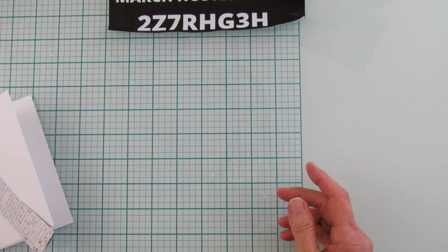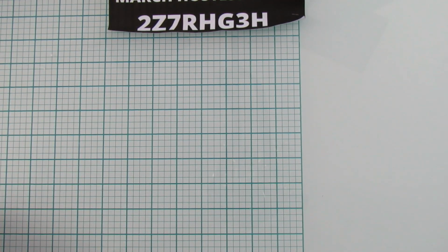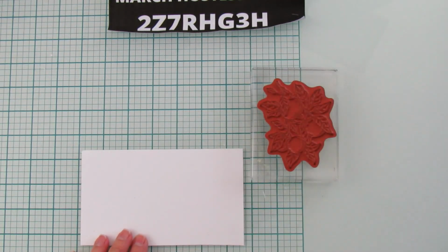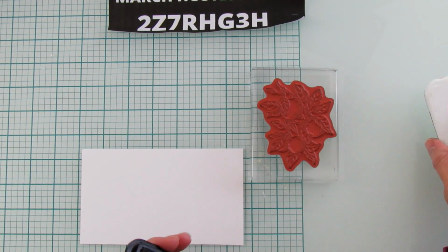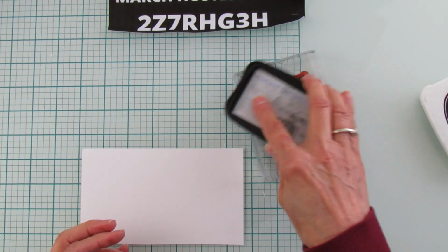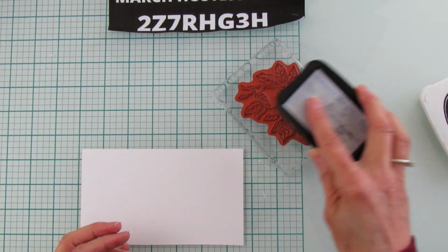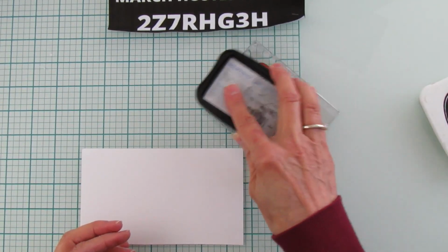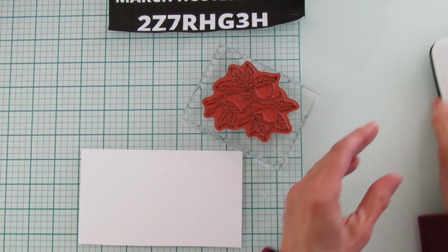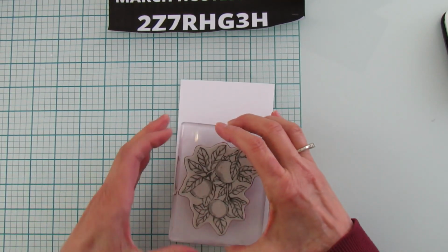It's just really amazing. So first thing we're going to do is we're going to stamp. And this is the image right here. I'm going to use Memento. I am using some of my Ahoo markers and some of my blends because my Granny Apple Green blends ran out of ink. I had no idea they were low, but they were dried up, so I need to order some more of those. But I'm using my Ahoo markers for those colors.